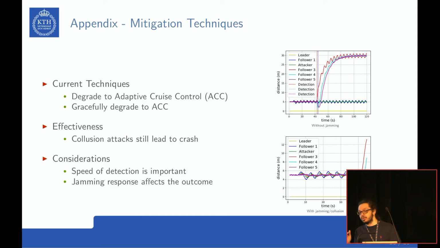Now, if you have, for example, a jamming attack at the same time, you can see that this doesn't hold anymore. The vehicle will actually go down and crash. So it really depends on what you want to do after you detect the attack and what the attack actually entails. Because if you also do jamming, it's not necessarily that the detection is going to help you, because maybe the controller is susceptible to jamming regardless of whether you detect the attack, regardless of the falsification attack. So, I don't know if I answered the question. No, you did. Thank you.